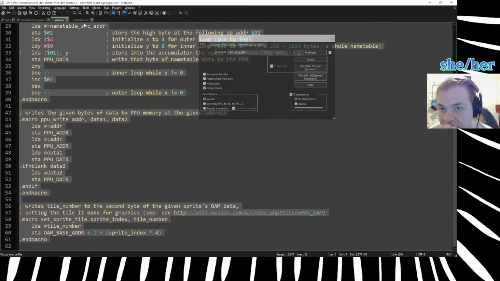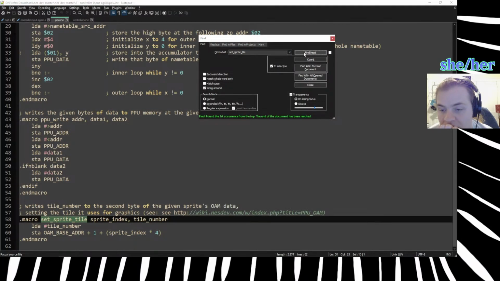Or is it in PPU.inc? Okay, so it is a macro. Got it. Sprite number. Okay, sprite and style number. Okay, so that's just a fast and easy way to change a bunch of tile data.